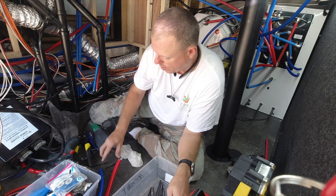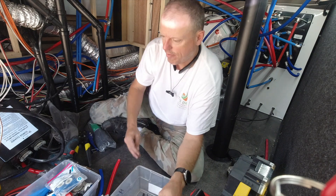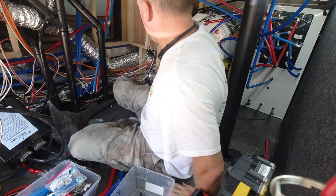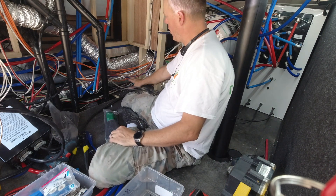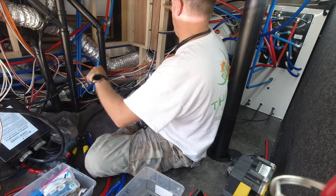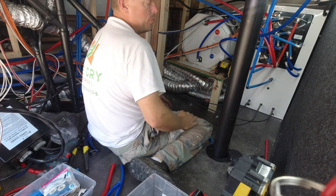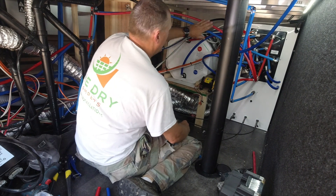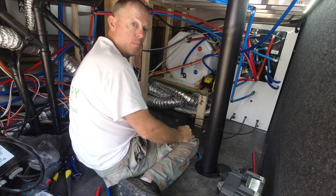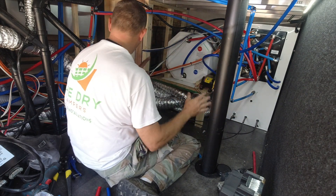Hello everyone. I'm about three and a half hours in and I've actually done a lot. All of this plumbing used to be here and then it would come straight across at a big fat angle, losing space in the basement, and then go up. What I've been doing is taking those lines and running them all across the roof. There's going to be a large battery wall right here, and anyone who needs to do plumbing work will have to come in this way. Got all the wiring redone.